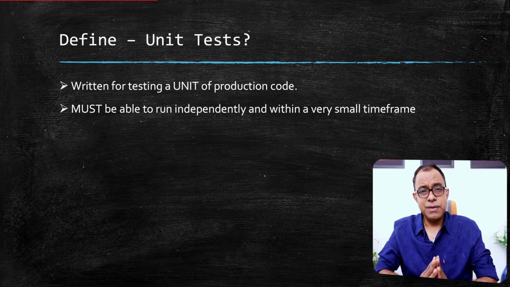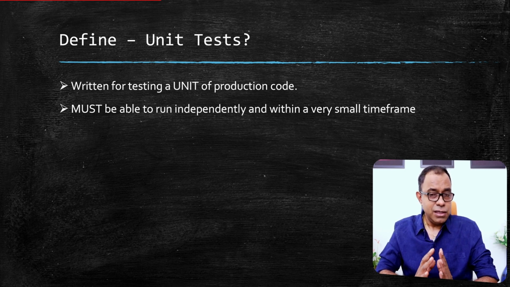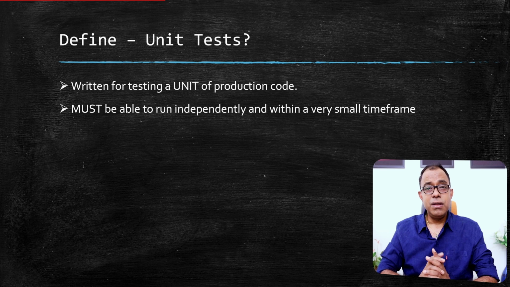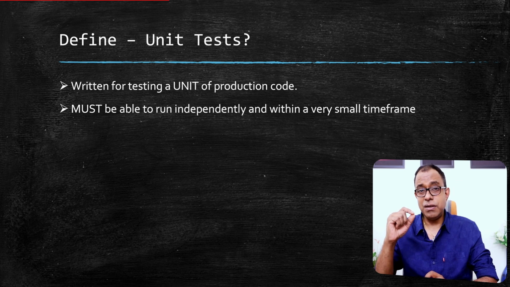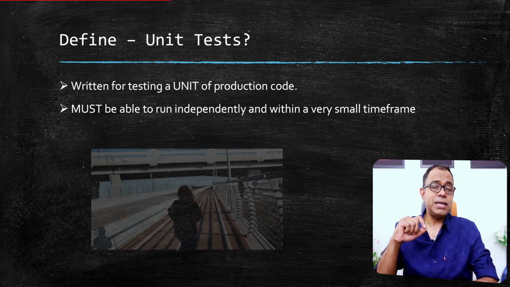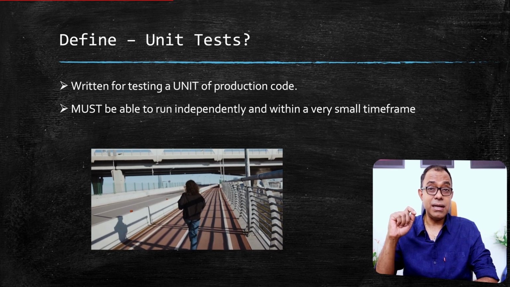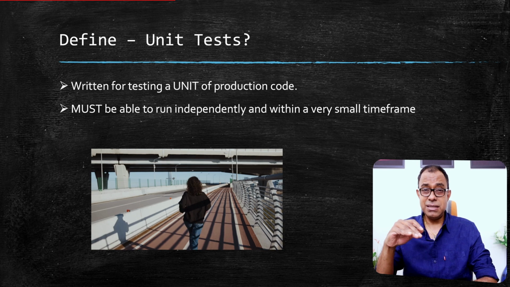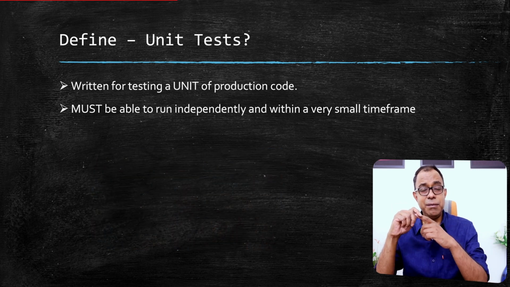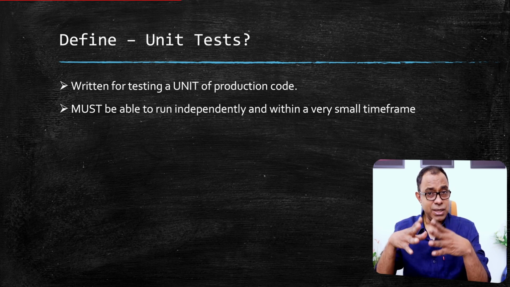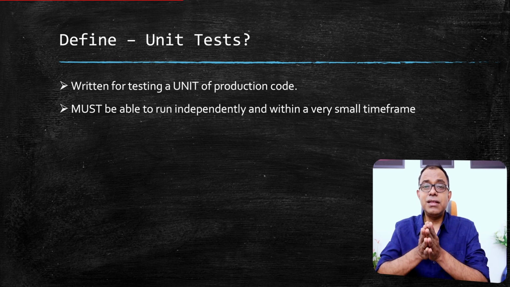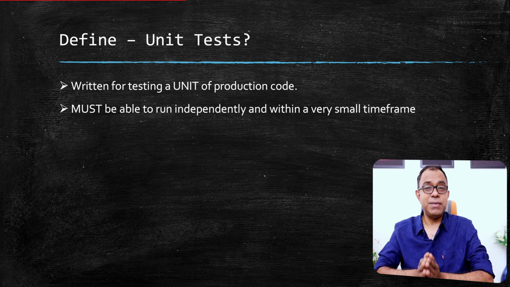Sometimes we are asked to define unit test cases. What is the meaning of unit test? So, you know the definition of unit depends upon individual developers. The idea of a unit test is to test that particular unit irrespective of its size. And that unit test must be able to run independently and should complete within milliseconds. Okay, so it's an independent piece of code which can be executed anytime without any dependency and should complete within the smallest possible time, possibly within milliseconds.